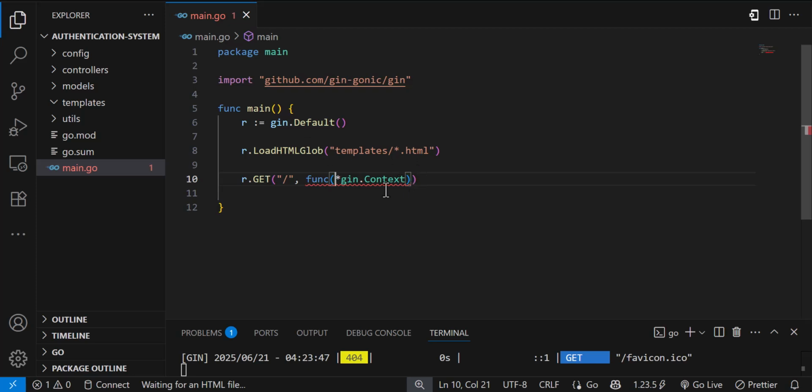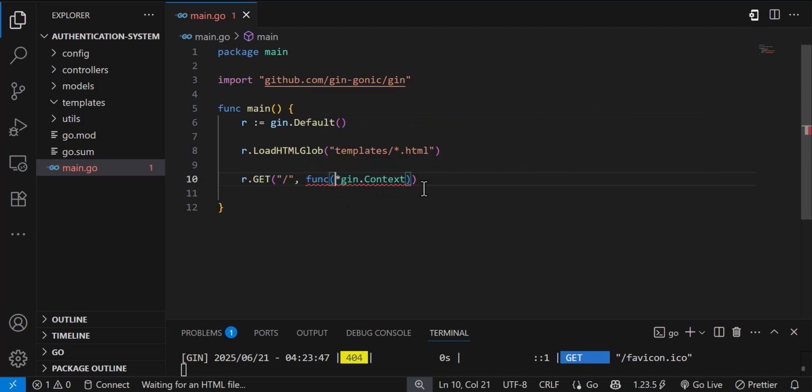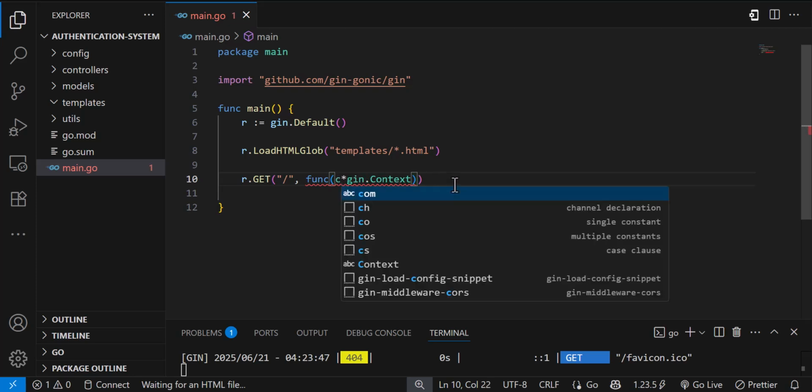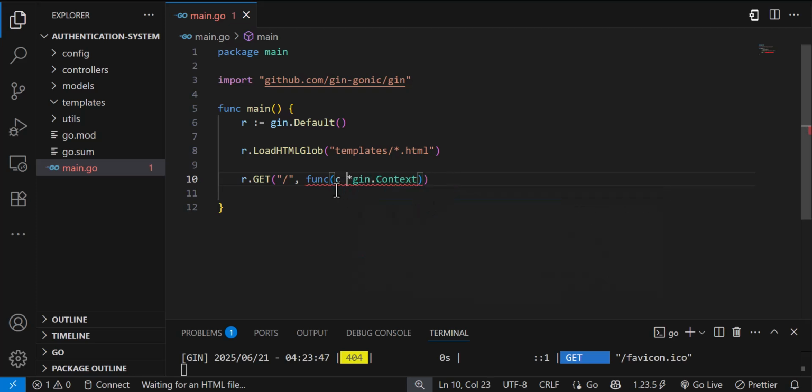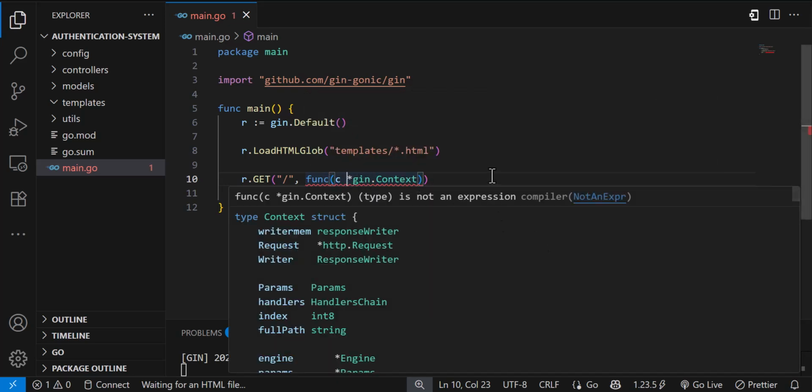So anytime we are going to use that Gin context in our method over here that we are creating, we will use that alphabet to represent it. So let's use c. Okay, good. Now we will do c *gin.Context over here. Exactly.